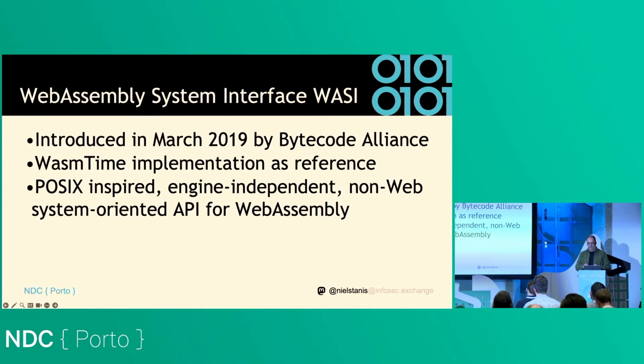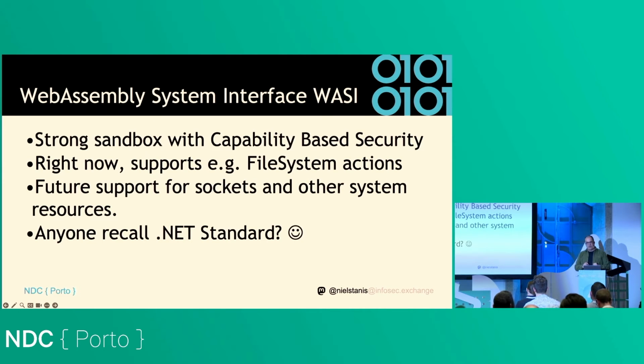It has been shaped a bit differently, but that was the default how they started out. What else does it give us? The goal was to have a strong sandbox with capability-based security, right? So in order to do certain operations, by default, the WebAssembly runtime won't allow you to do that. And right now, there's a lot of things you can do with the file system. We're going to see it in a bit. And with that preview 2 that was mentioned by Steve this morning, there's going to be a lot more, like sockets, and also a slightly different model on how you program with it. Today is going to be preview 1, and it will show you how the technology internally can work. And I will assure you that the demos will have a lot of code, but that's just a necessity.